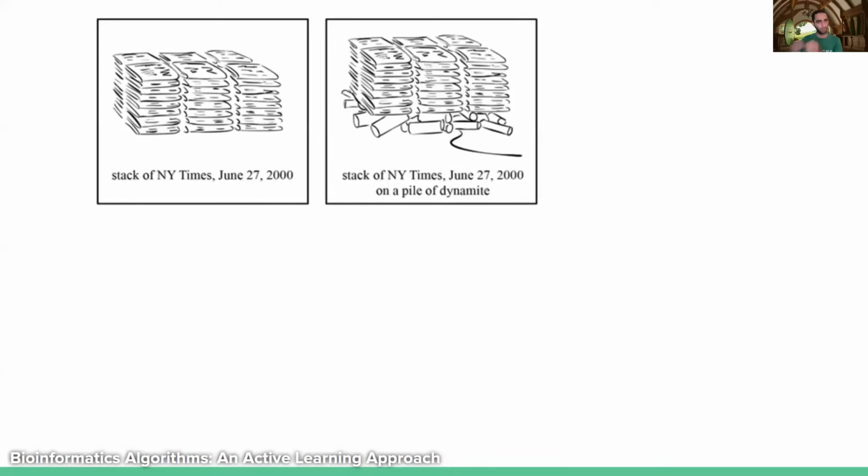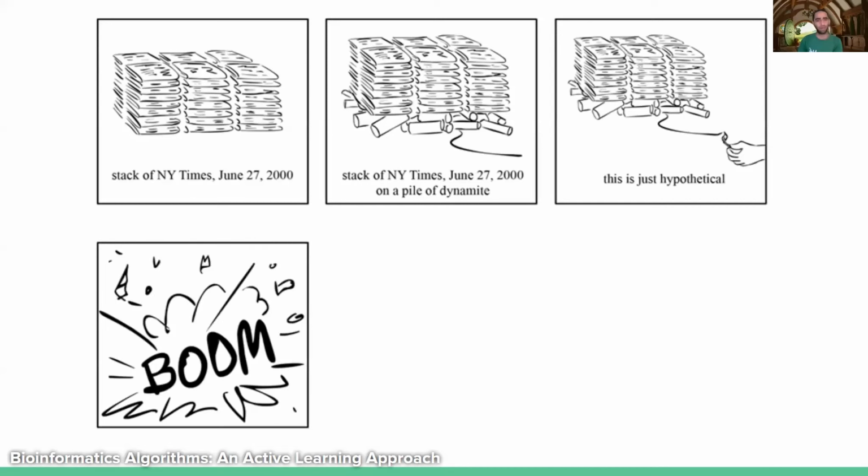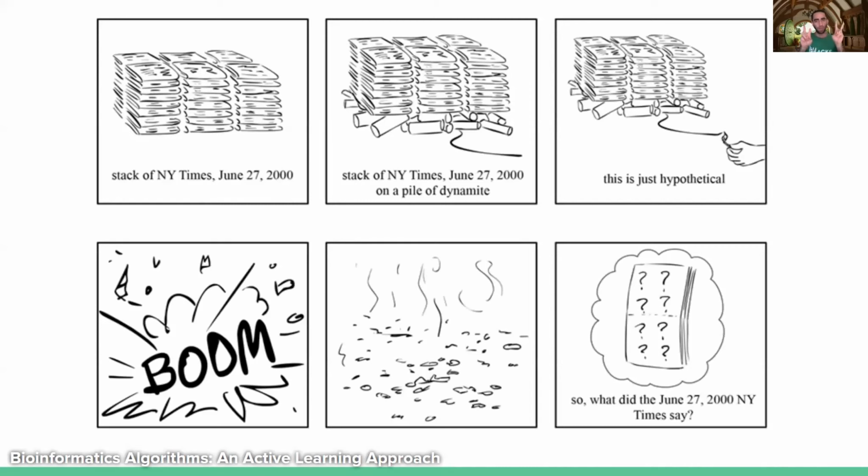And imagine that I put a bunch of dynamite under my stack of identical newspapers. And now imagine that I light the fuse. It's hypothetical, so please don't try this at home. I'm an expert, so I can do it. I light the fuse and then boom, the dynamite explodes. And what's left is all of these little tiny charred fragments of newspaper. The computational problem that I'm posing in the newspaper problem is, can I somehow use those little fragments of exploded newspaper to reconstruct what the newspaper said?